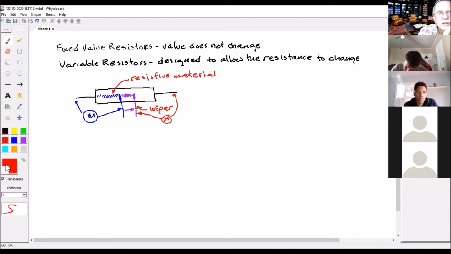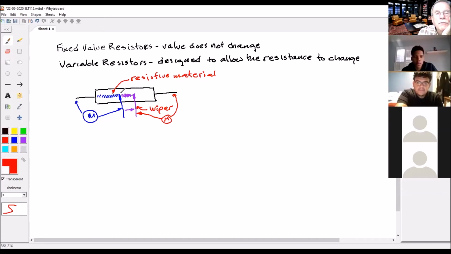Go up, go down, or stay the same? Any ideas? Go down. It would go down. Before, I was measuring the amount of resistive material from the wire to the wiper. When I move the wiper to the new position, now I'm only measuring the amount of resistive material from here to here, which is less resistive material. So the value measured to this end, the right end, as I moved from first position to second position would go down, while the measurement from the left end to the wiper would go up.